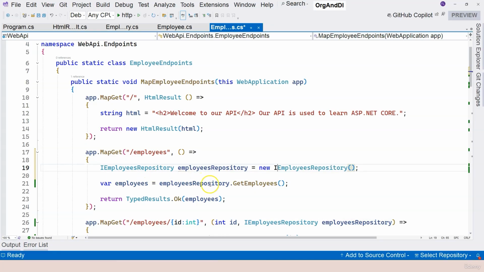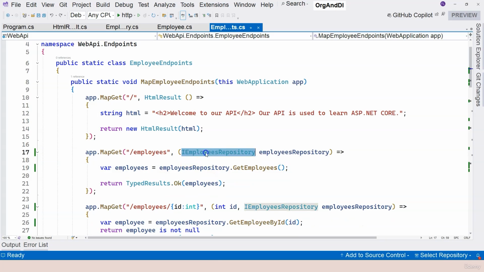That's why I did something like this in the previous video. We have this interface defined as the parameter, and then something else is going to instantiate the lower object to the concrete implementation and then pass it in as the interface through this endpoint handler parameter here.